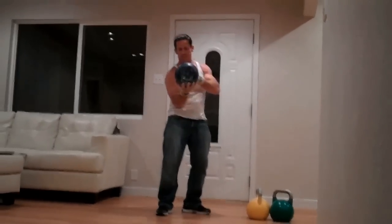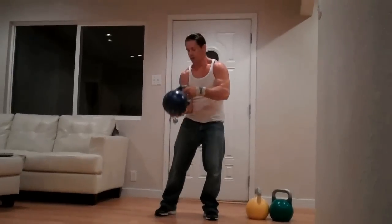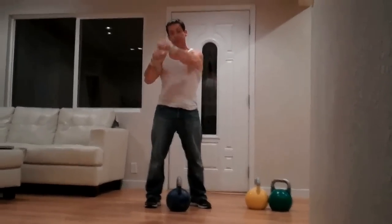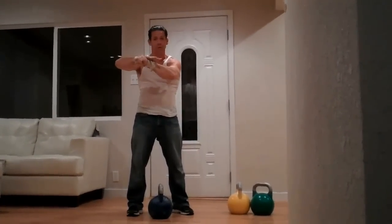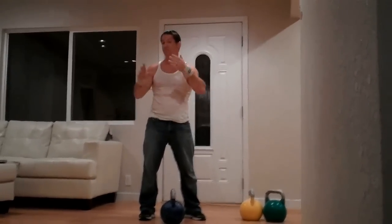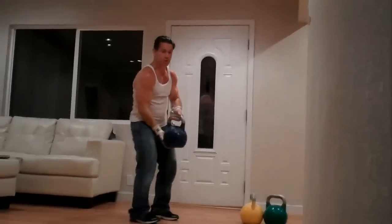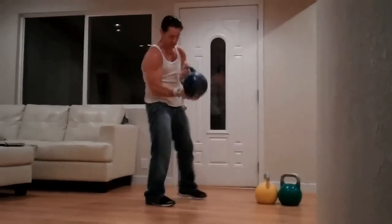And an important point here is if you watch someone that is proficient with the snatch, you're not going to see the bell flipping over. Okay? So there's basically two ways you can transition the bell. You can keep your hand passive and the bell is active, moving over, which is not what we want. Or we can keep the bell more stable and the hand is more active, moving in. That's what we want. So the difference is, instead of keeping the hand still and the bell moving around, we try to keep the bell in a static position and the hand moves inside. So that's the first part of the lesson.